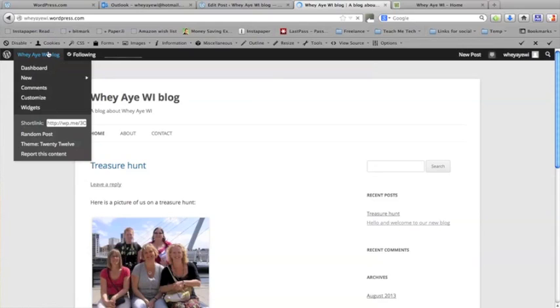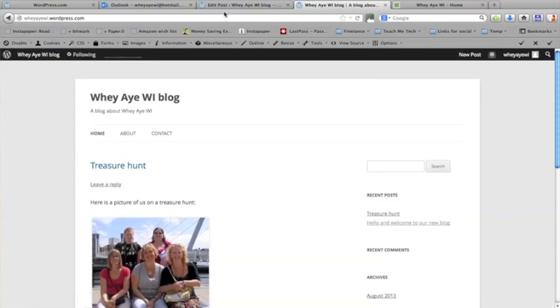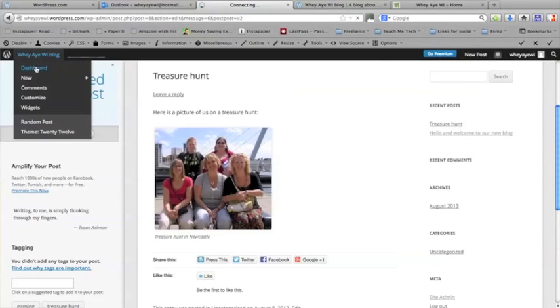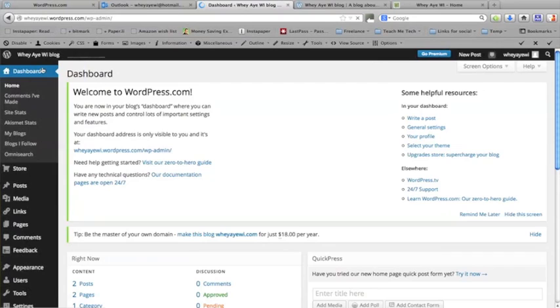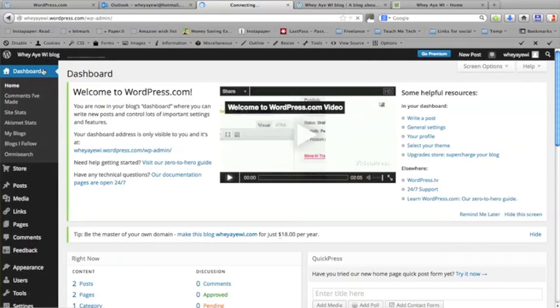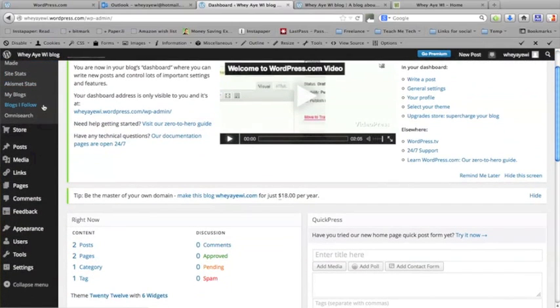Now WordPress is an incredibly powerful tool. It's got all sorts of things that you can do. I'm just going to go back to the dashboard here. I mean, there are hundreds of different settings. You can bring in Twitter and Facebook. You can have all sorts of widgets on there. You can customize your themes. There are so many different things that you can do. You can schedule blog posts so that they appear at a later date and that kind of thing. You can allow people to comment on your blog so that you can get a bit of a discussion going. There's absolutely loads that you can do, far more than I can show you in this tutorial, but I hope what I have shown is that it's really quick and really easy to set up a blog with WordPress.